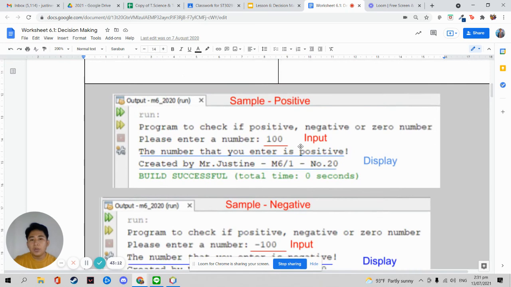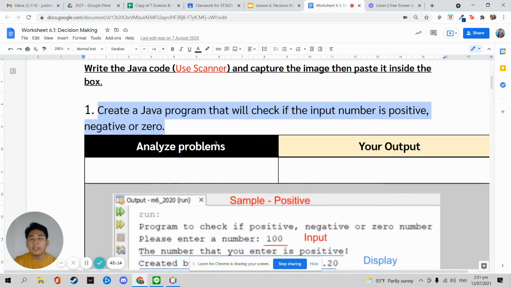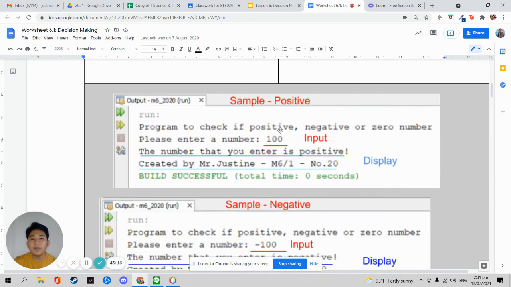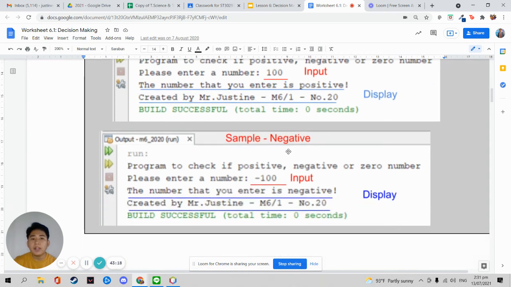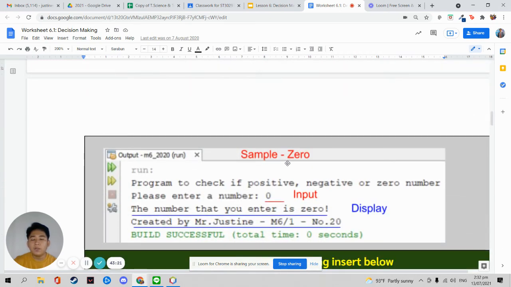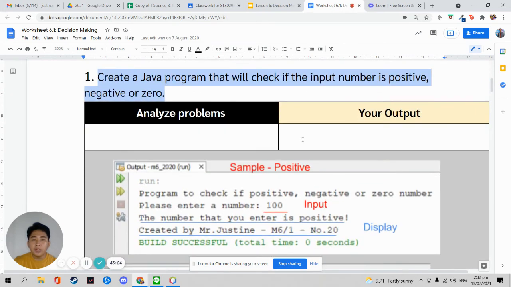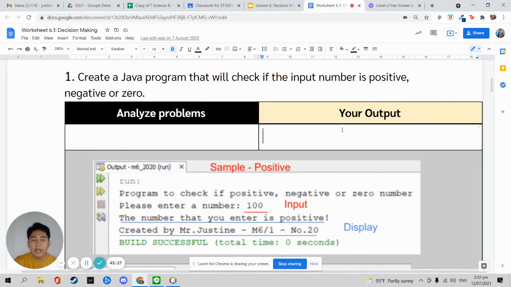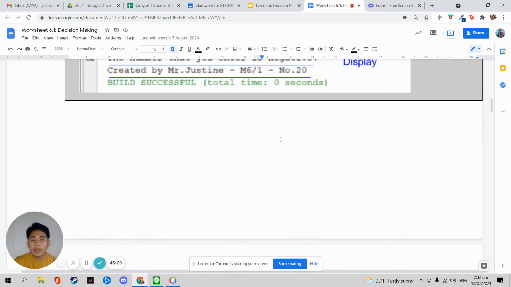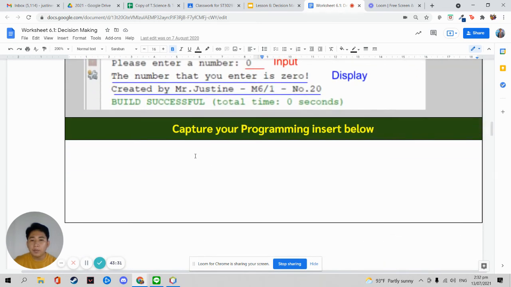Okay? So in this number one, I want you to take 3 screenshots. Okay? Screenshot for positive, screenshot for negative, and screenshot for 0. So I want you to put your screenshot here, the output here, and the program will be here. Okay, capture your program.